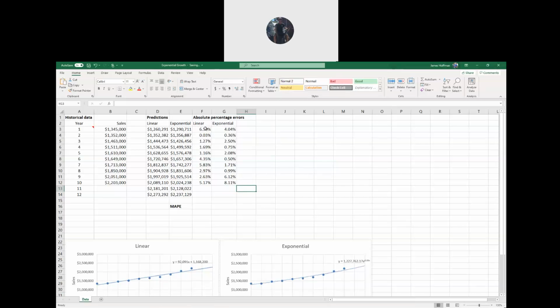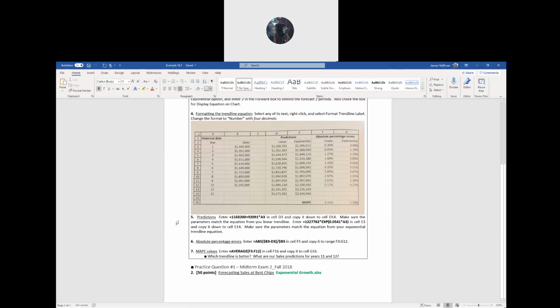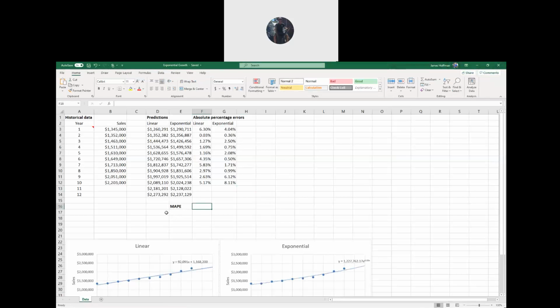So double check your formulas. I'll do one more step and then I'll take a look at these. All we're doing next is calculating the mean absolute percentage error, and that is step 7. We're just going to get the average. Go here in F16 and take the average of that.